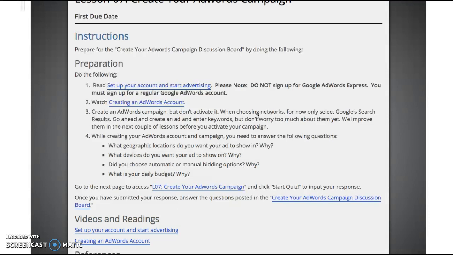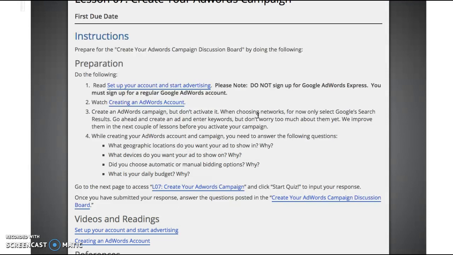But create an advertisement and enter the keywords. Later on we will refine both of those. In fact, the second assignment today is to help start to refine those keywords, and we will work on tips for writing ads later on as well. Right now you just want to create the campaign. All that is something we'll edit before we actually launch.